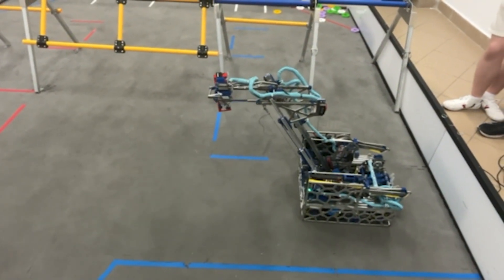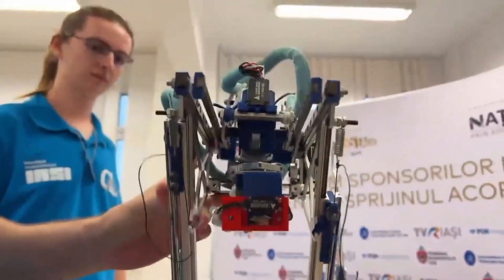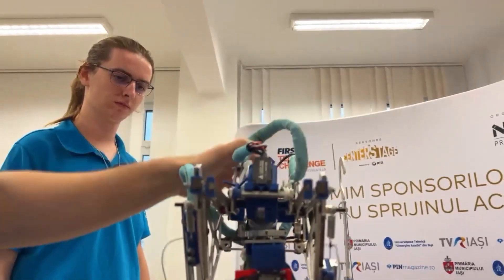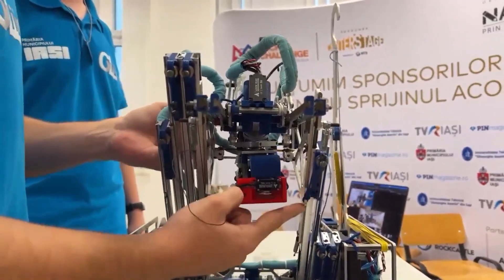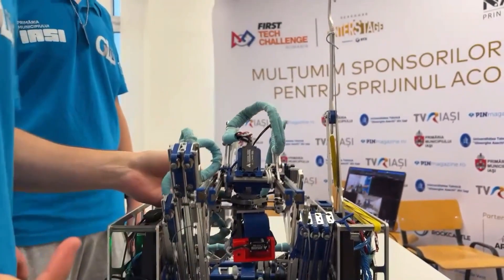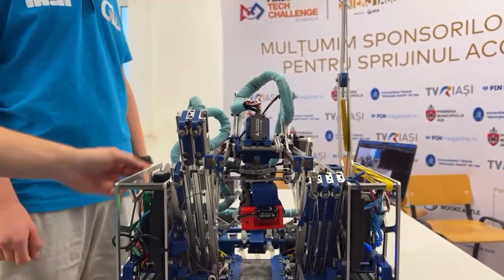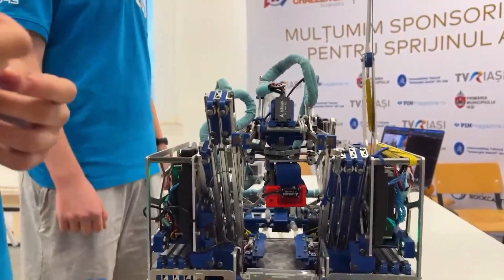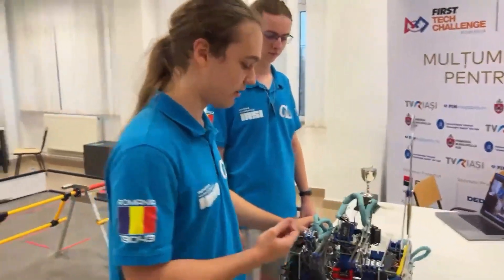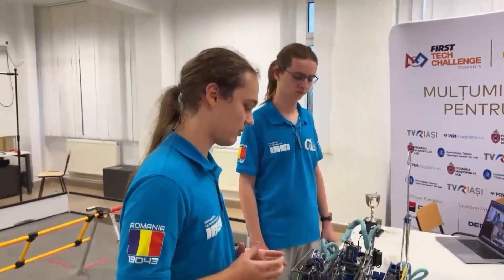For the deposit slides, one side runs the string while the other uses an elastic cord rigged in cascade, routed to the end effector. This allows only one motor to drive the slides, freeing up two motors for the extendo (intake extension). This was an MTI upgrade: the biggest limiting factor at nationals was how slow the extendo was, and with this change they can now score plus-seven more consistently because they can retry the intake more times without such tight time pressure.